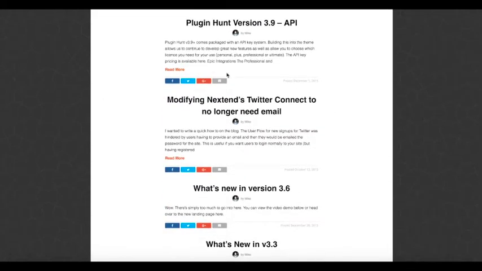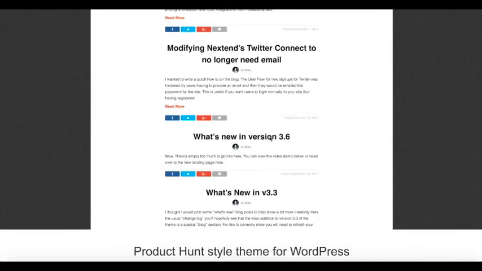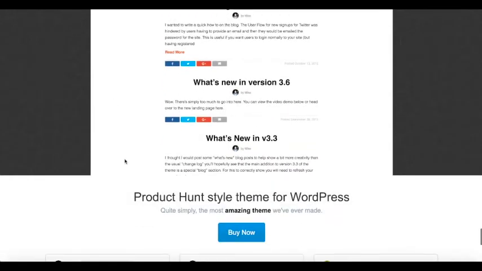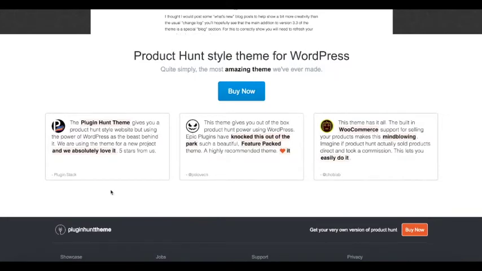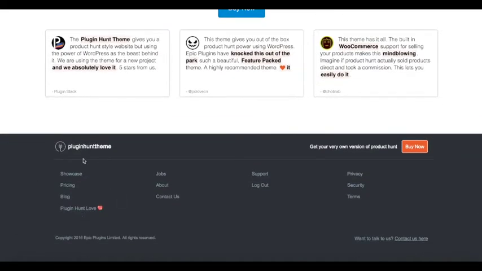You've got all the social share, and you've got very bold, flat and clean product listing, a few more testimonials and a brand new footer. Again, you can customize all these areas in your admin. These are all just footer menus.